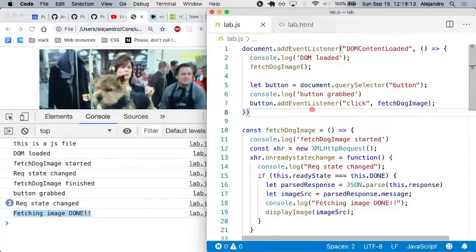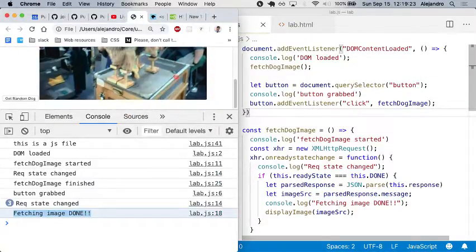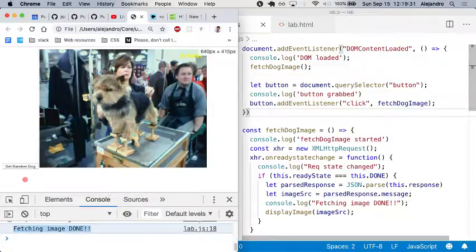Actually, I don't think this is a good example, but imagine if, instead of grabbing the button, we're adding the button to the DOM. Imagine if you had to wait until the request completed to add the button to the DOM.